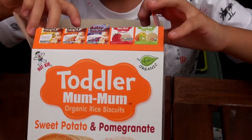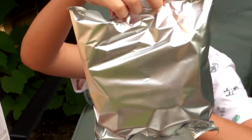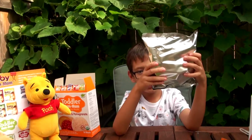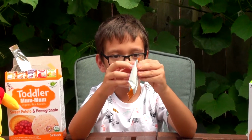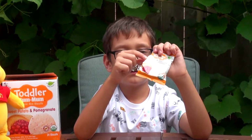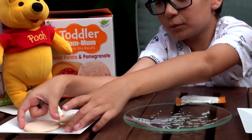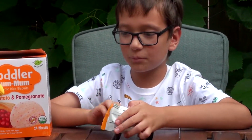Okay, so we got the whole pack of baby mums. And let's place this. You open it up and you place the cookies. You place little biscuits right there. That is sweet potato and pomegranate.